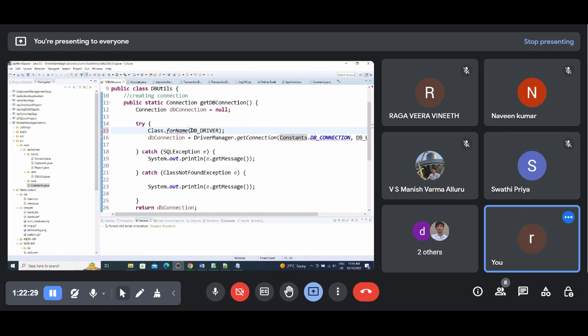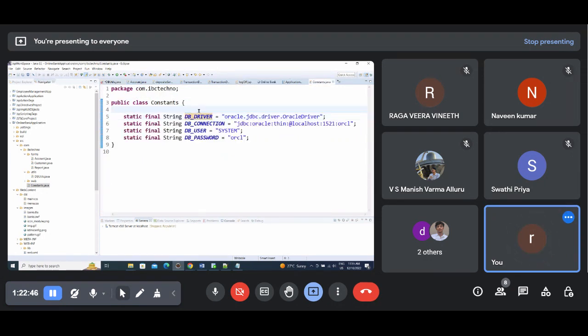If constants are not available, then it is called a static field only.